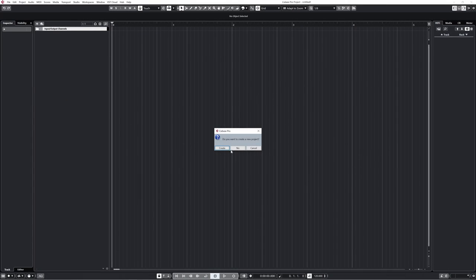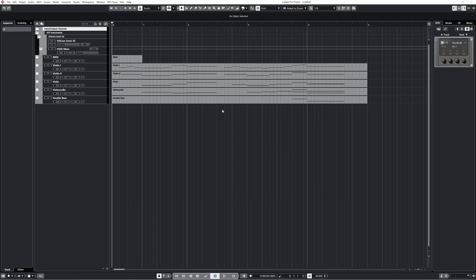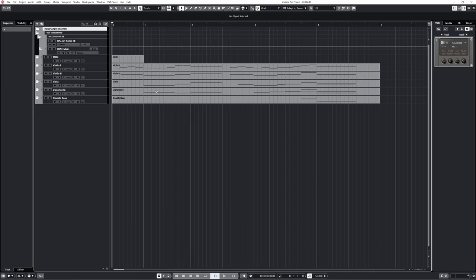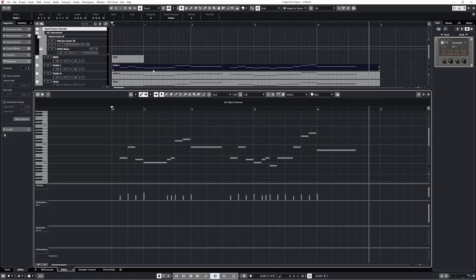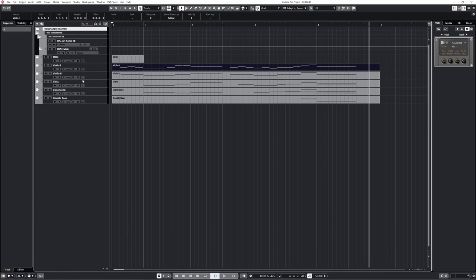Once I do that, I'll export the MIDI once again, import it into Cubase, and I no longer have the key switches. I also have less extraneous MIDI CC data, which is how I prefer it. There are still some defaults like MIDI volume, and you can always look at the list editor view and delete anything other than notes.